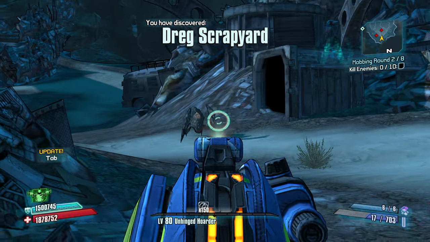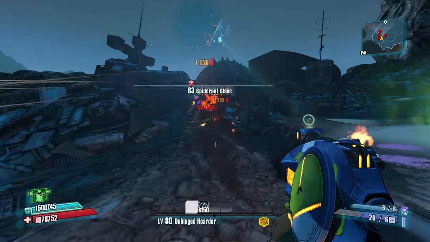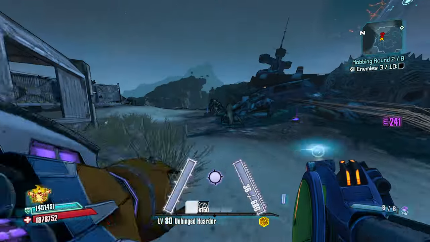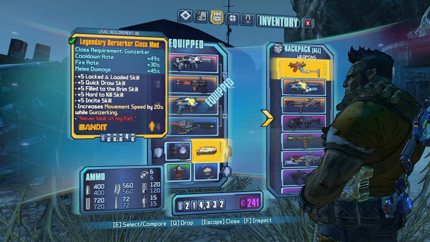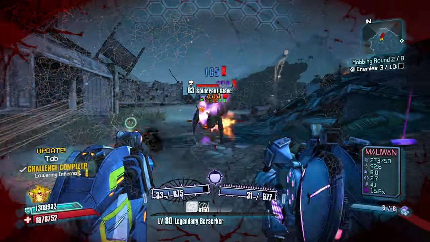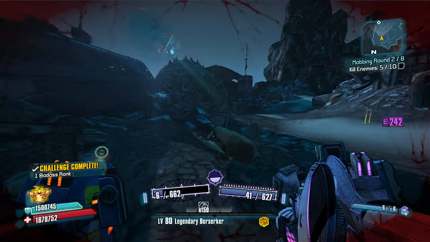Alright, Hellfire. There. The damage is so much higher now. Holy cow. Yeah, way more damage. Holy. I have tons of different options for fire damage, but I also want to get my Gunzerker class mod back on here. And I think this would be a good combo right here: Florentine for shock and slag, and then Hellfire for fire. Really good combo.